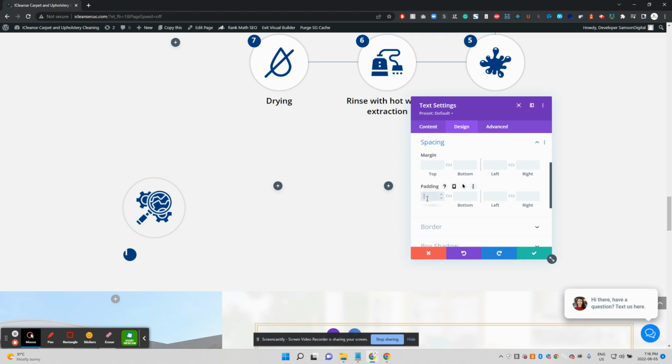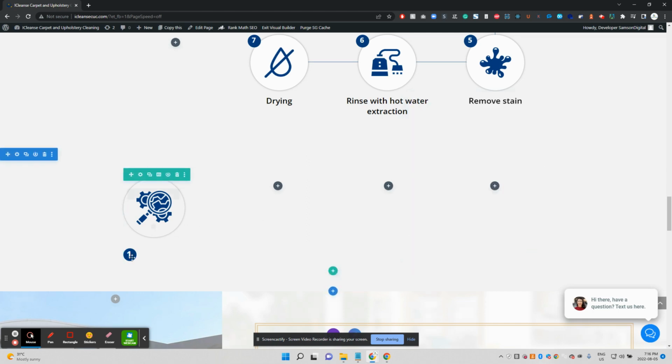Let's do 6. Does 6 work? Maybe 7 pixels, and then to the left we have to do something like 10, maybe. Oh, perfect. Works. Let's save it before we lose all this huge process.